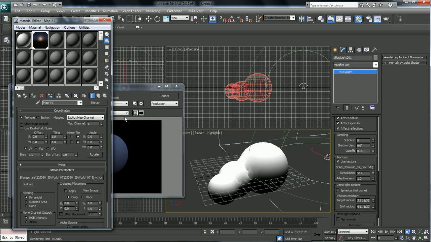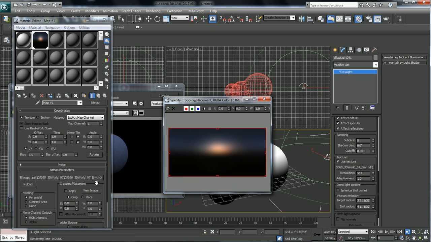Now from here, whenever you create a bitmap, the default settings has it looking for UV coordinates. We do not have UV coordinates in this case. And so instead, we want to have this image wrapped around the world in kind of a spherical way, because that is actually how the image was created.